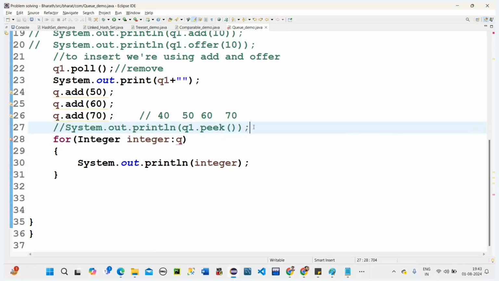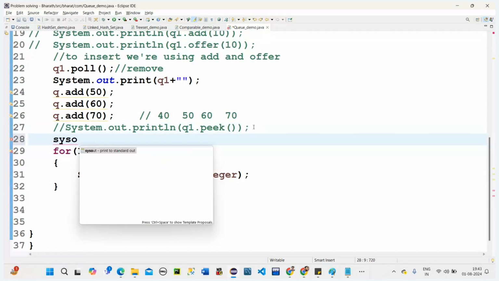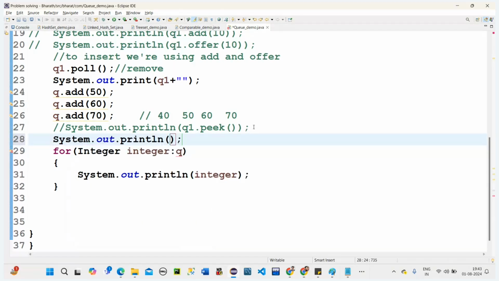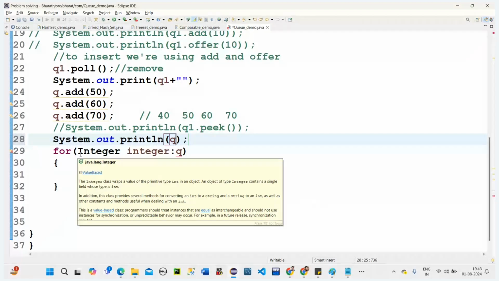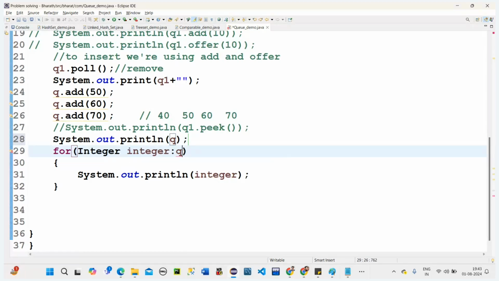So what I need here is, see, I'm just giving here q. So System.out.println(q), and then here integer, and then integer in this q.